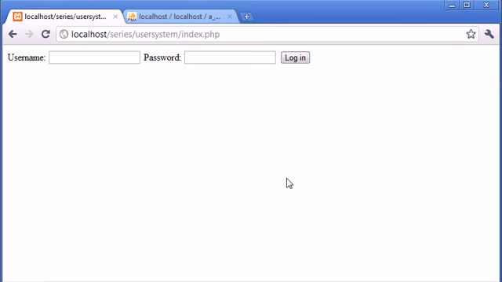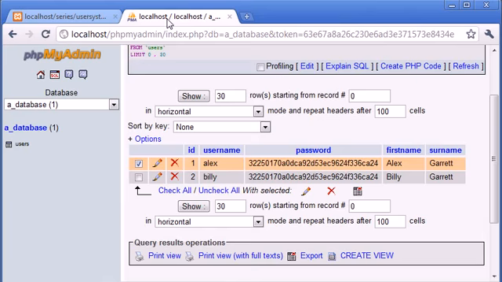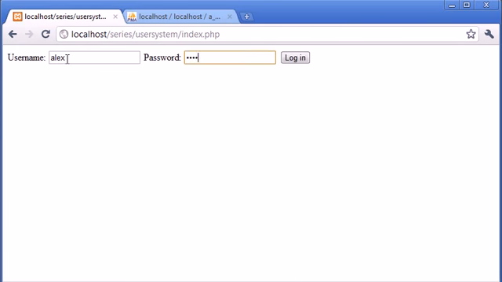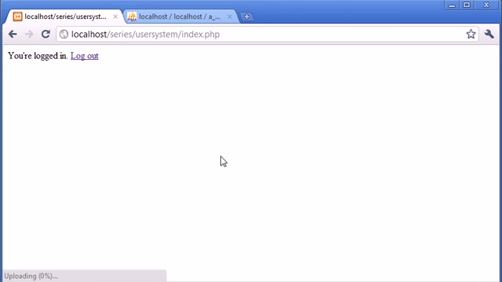Now, we've already established how to log a user in depending on database values such as Alex or Billy both here. Now, when we do log in, let's go ahead and log me in. You'll see that we have "you're logged in, log out", that's absolutely fine. Now, the one thing that we're missing to round off our website once a user's logged in is we're not displaying specific information about the user that is logged in.